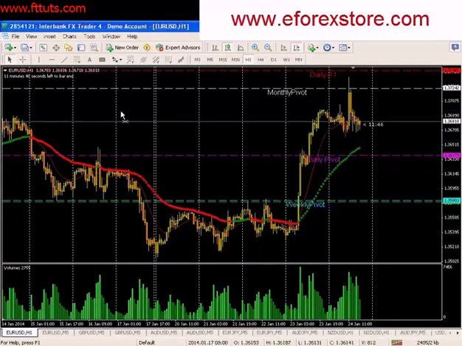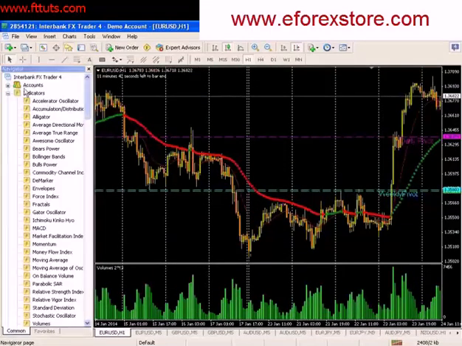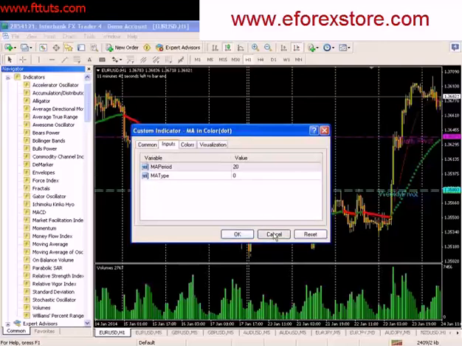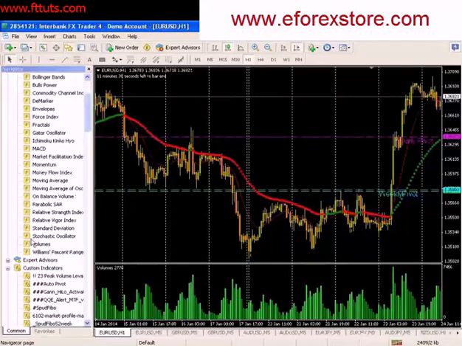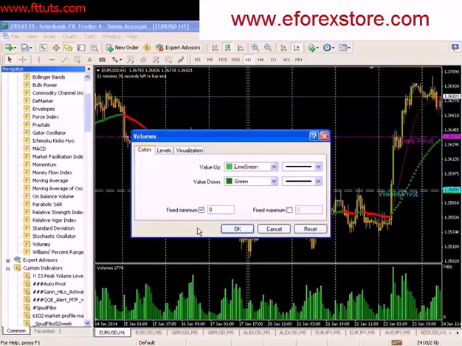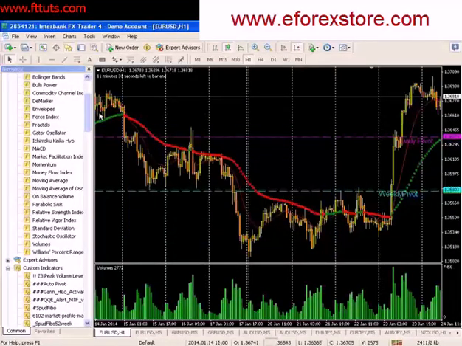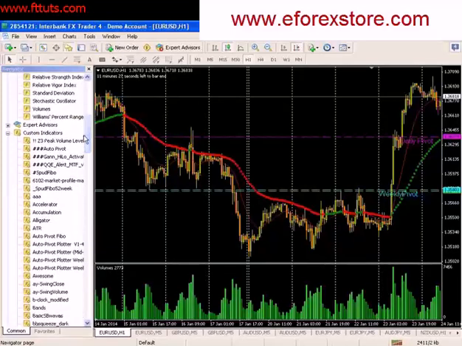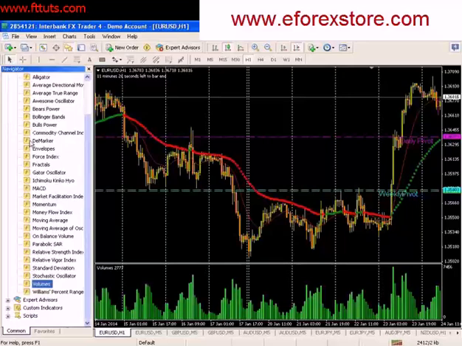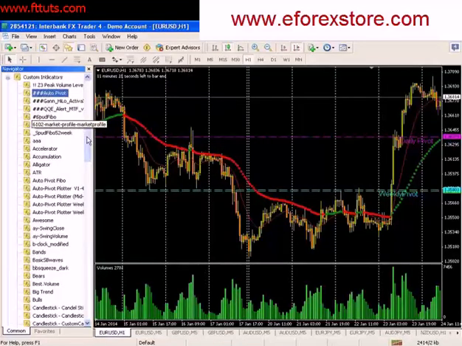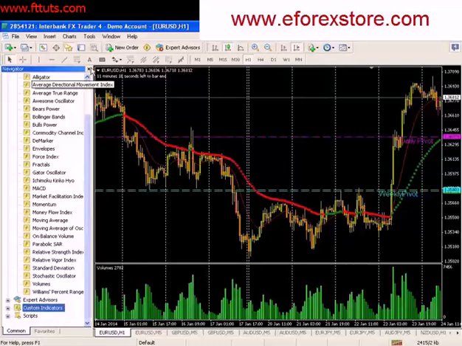If you'd like to add indicators, of course, you can hit your navigator, go to indicators, and volumes, for example. We double click. Here I adjusted the colors, the width of the volume bars. Hit OK and you'll be adding your volume. Custom indicators such as the pivots, the colored 50 exponential moving average are going to be listed under custom indicators. There's the pivot. So that's going to be made available.